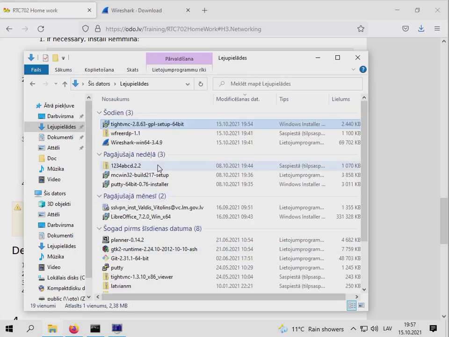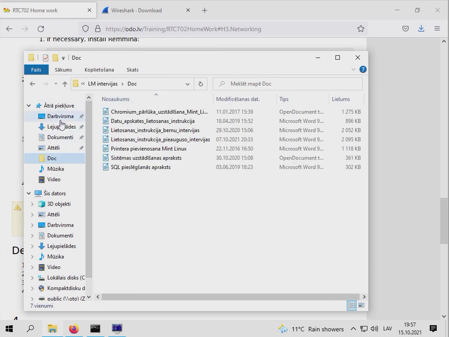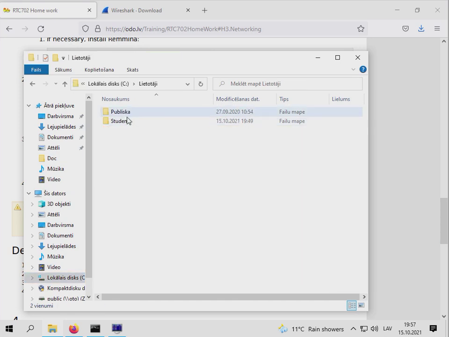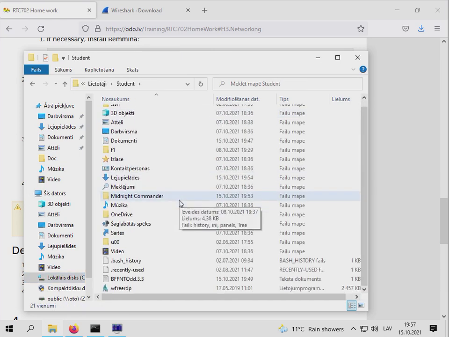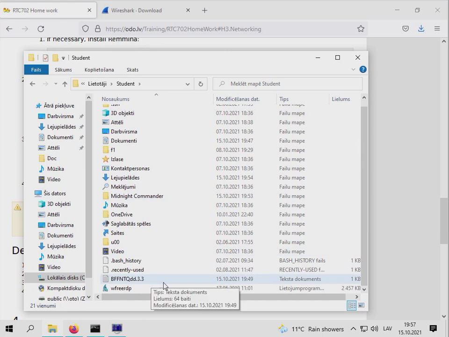And then review your prepared files. Not these dots. And upload them.